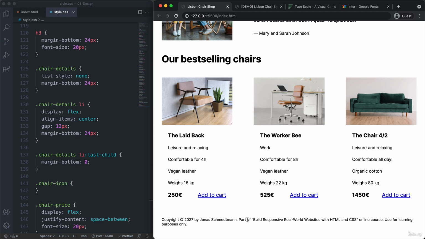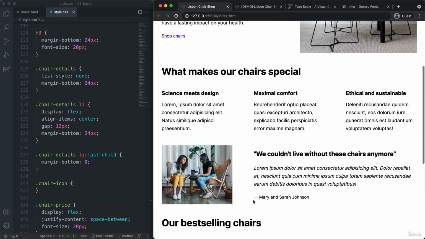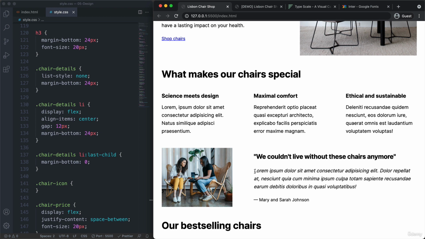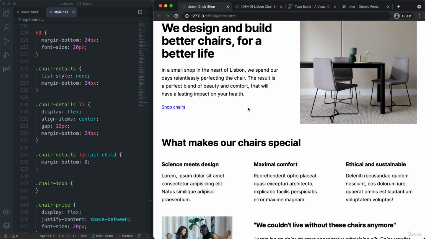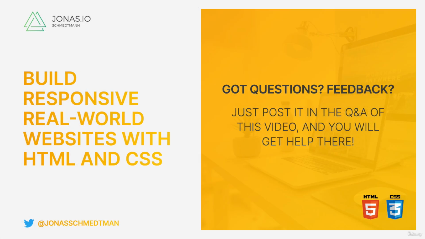But again, this text is not important, and so that is a good exception. We're not going to count manually how many characters there are, but it sure looks like less than 75. So I think with this, we created a good reading experience for our users. And so let's now wrap up this video and talk about colors in the next one.